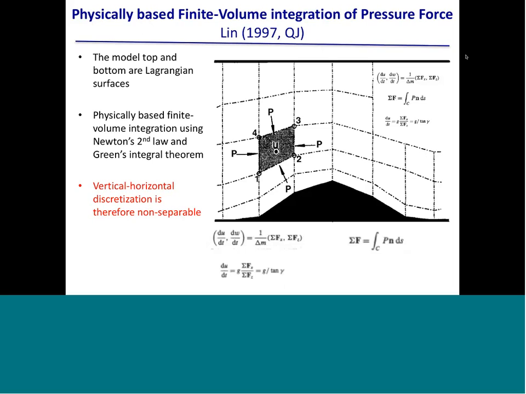Now, that's the Lagrangian effect. Looking at this Lagrangian control volume, as I already explained, like the aircraft wing, you integrate the pressure forces from four sides, and then you come up with the resultant force. And it turns out that DU/DT is really the G-force divided by the angle of tension. And the vertical depends on hydrostatic or non-hydrostatic. As I already mentioned, if it's hydrostatic, the vertical net force, you integrate the P around the volume using Green's theorem. And if you're interested, please read my paper, 1997 Quarterly Journal. There you can find the details. But the idea is very, very simple.